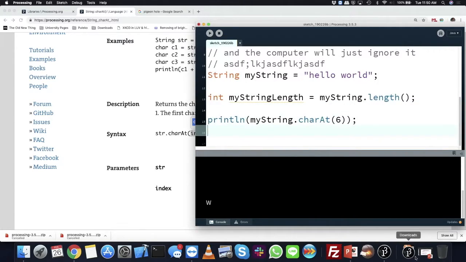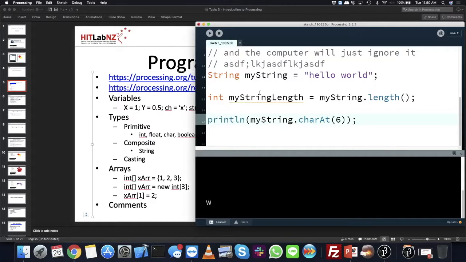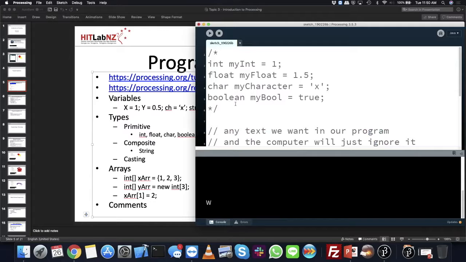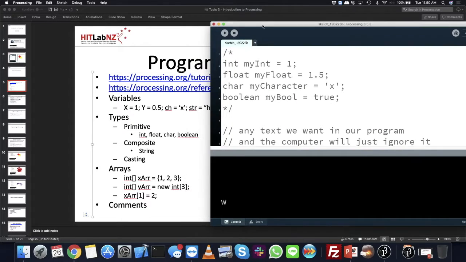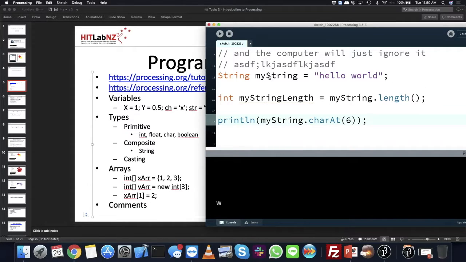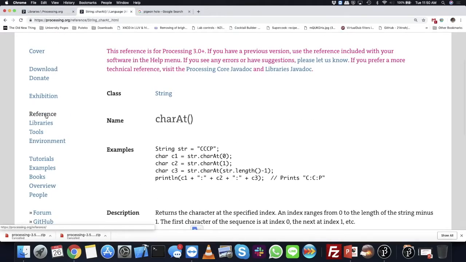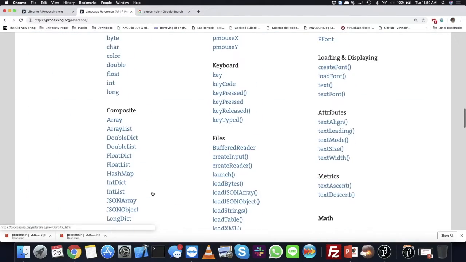Okay, where are we up to? So we've looked at primitive data types, so we've looked at ints, floats, chars, booleans, and we've looked at the string composite data type. There is obviously a ton more if we look at this.